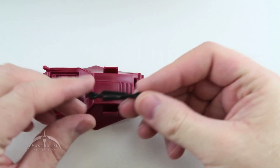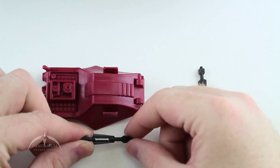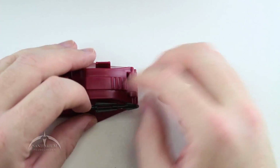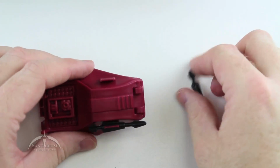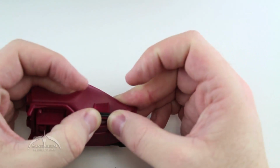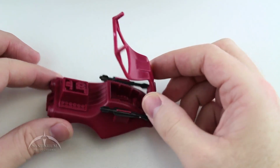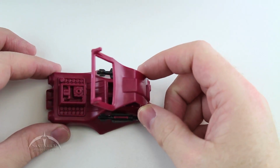Then for the missiles, it's pretty self-explanatory. Find the little dumbbell shaped attachment places and just put them on there. You can have them facing the rear if you want to. It makes more sense for me to have them facing the front of the vehicle, so that's why I'm putting them on that way. But it's your vehicle, so whatever you want to do is fine. And there is your jet ski assembled. And it pops up like that when they're driving on it. Which is kind of weird, but I guess it works.